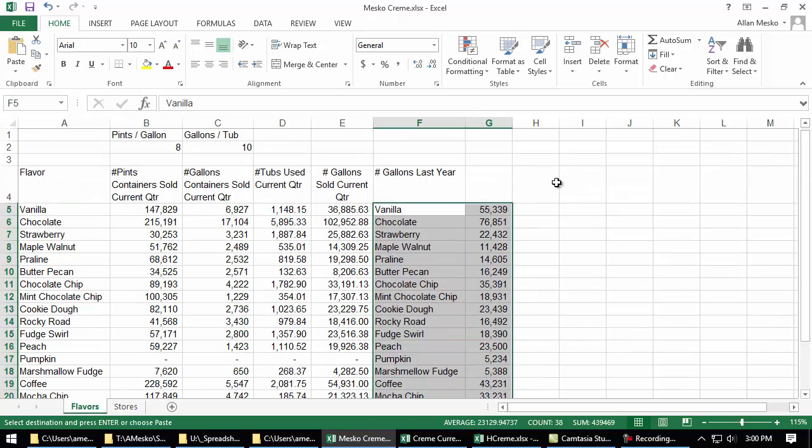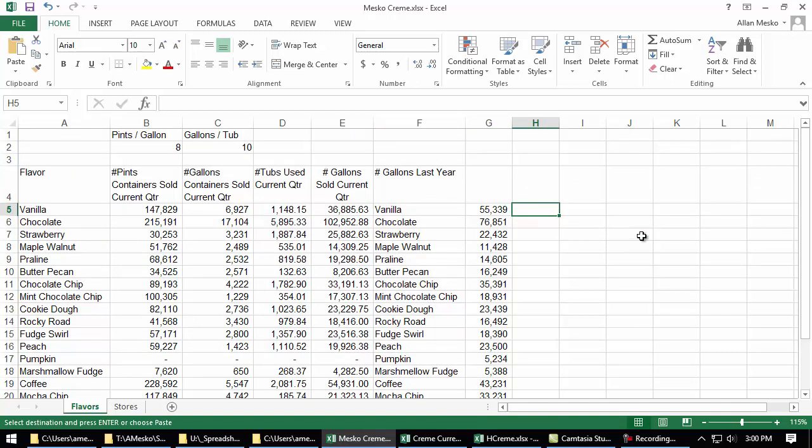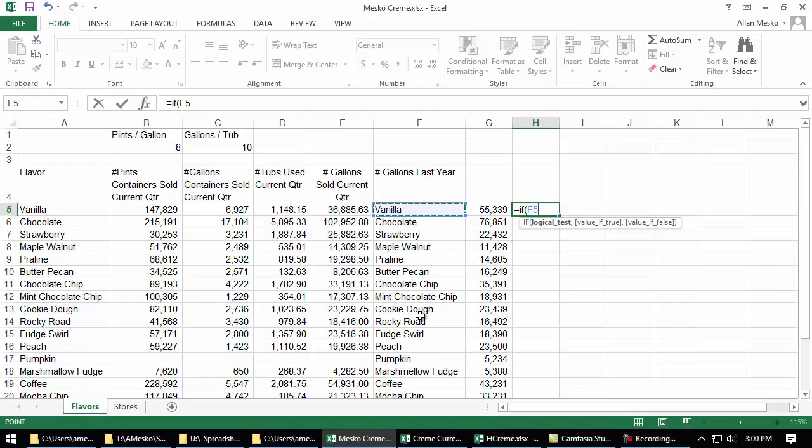So what I would do is I would put a formula over here, and I'd say if this thing is the same as that thing, if it's the same, then show me nothing, quote, quote, nothing in between. Otherwise, show me different. They're not the same. And so I copy the formula down, and there should be nothing there.